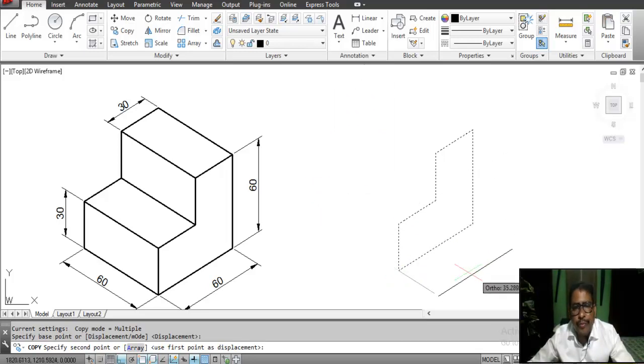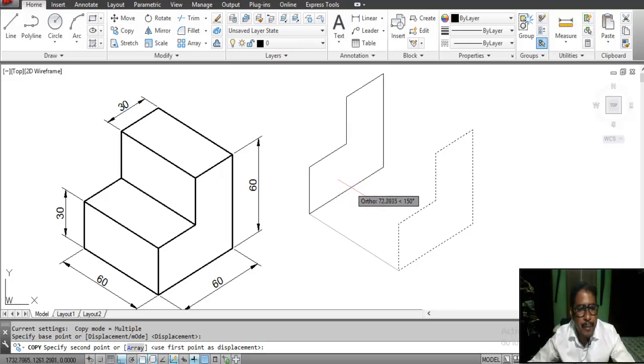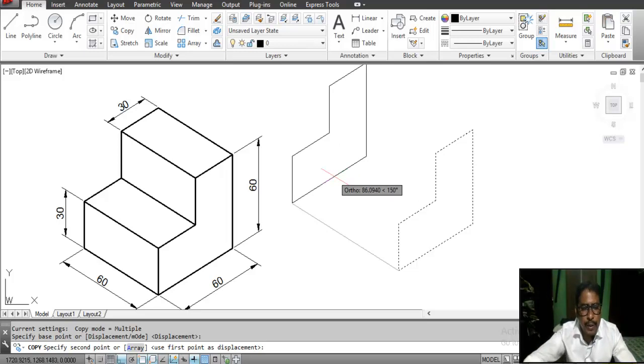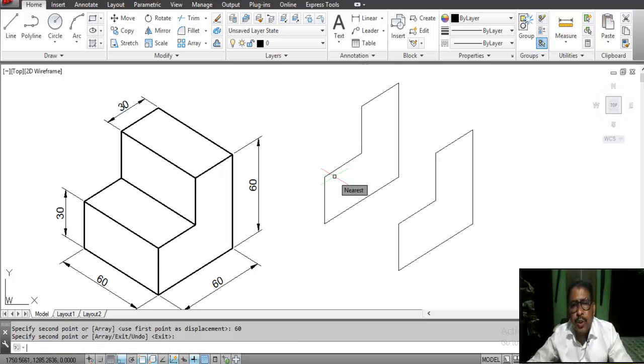Now ortho on, we go to the left side and specify second point, we type 60, enter, again enter.